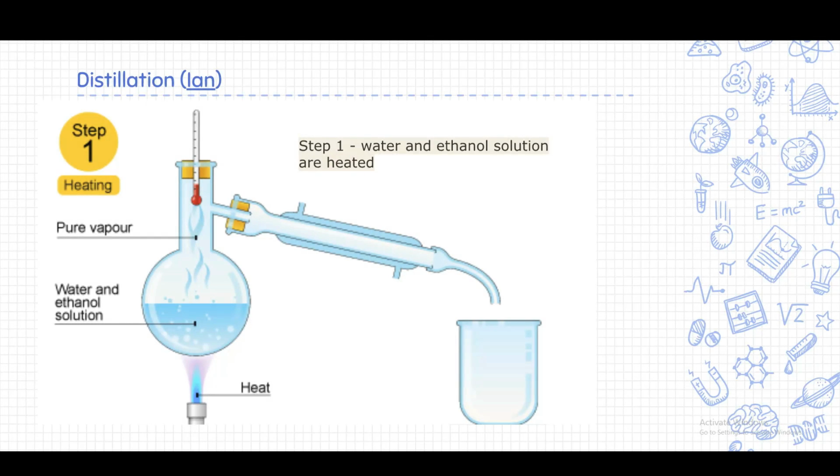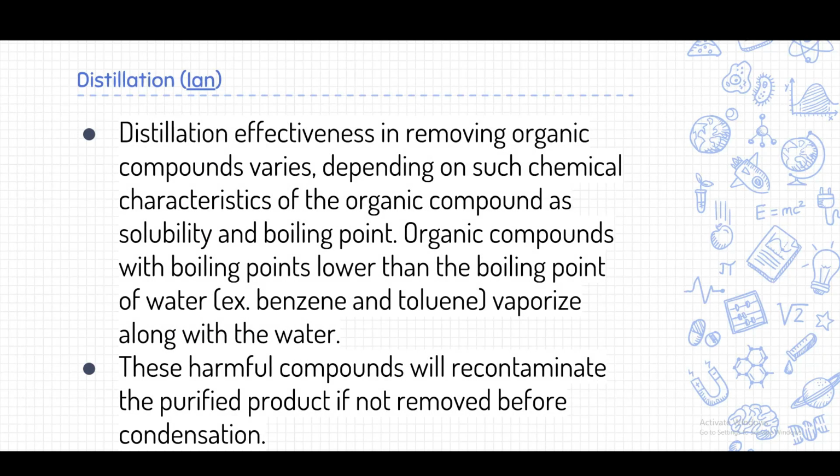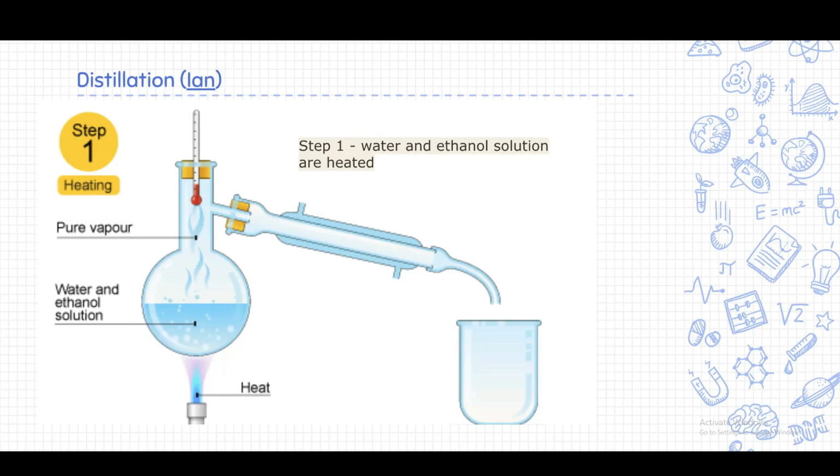And so, let me illustrate to you how distillation works. You take a contaminated water sample and you heat it up to become water vapor. As you know, water vapor is almost pure, with the exception of benzene and toluene, which are organic compounds. So the vapor gets shifted into a condensing tube, which will be cooled from top to bottom with coolant, either water or antifreeze. Then the water will be collected in a flask or in a big scale container.